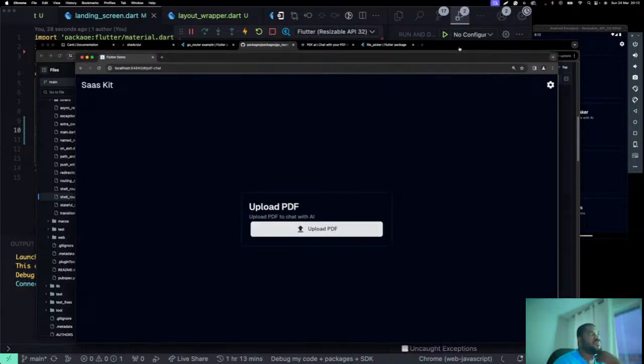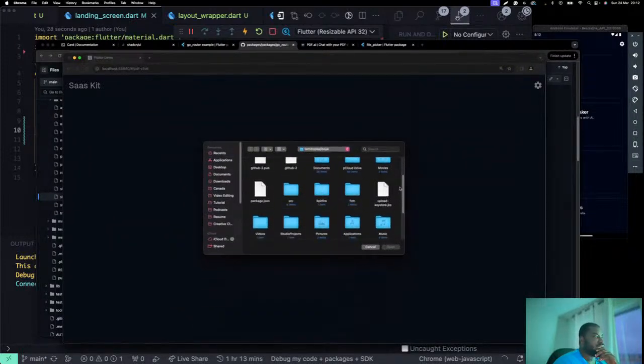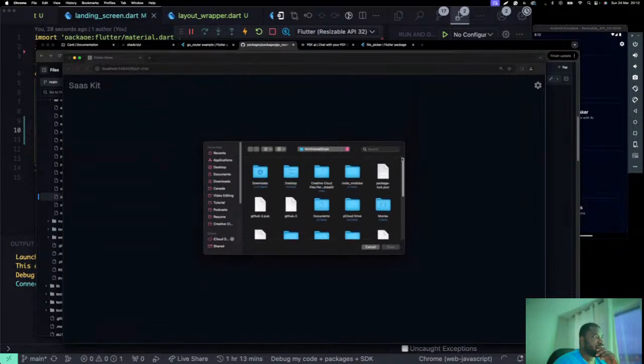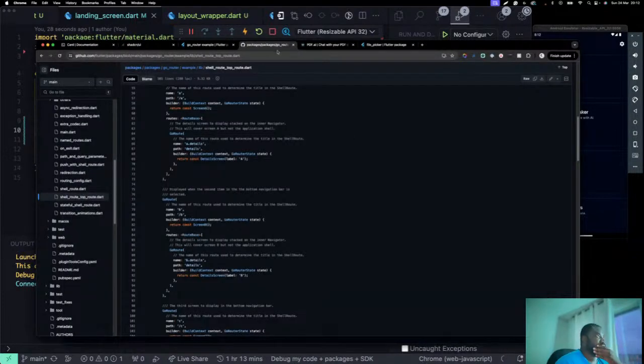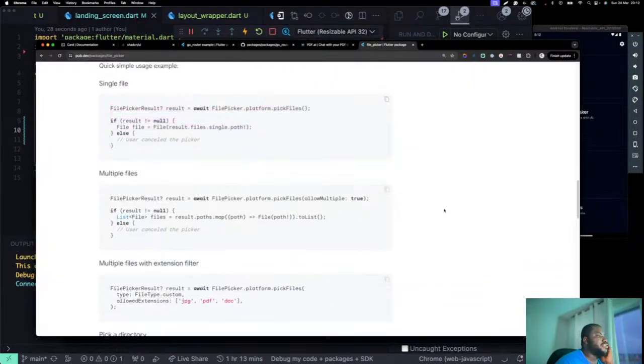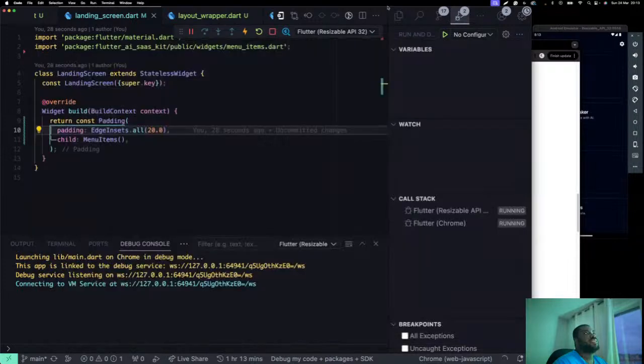Okay. So the upload, oh, it does. Yay. Yeah, so when I click on it, it brings up the native picker, and you can select a PDF. Now, let's see if we can restrict some file type. Okay. Allowed extension. So we need to tell the type and then the extension itself.